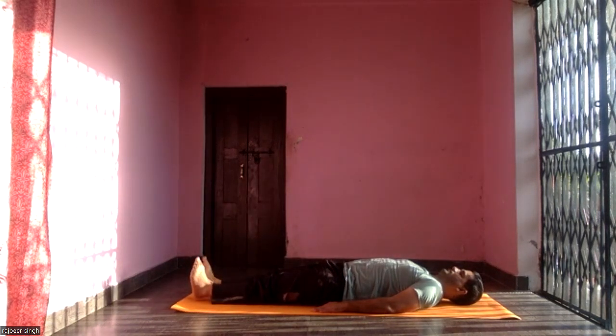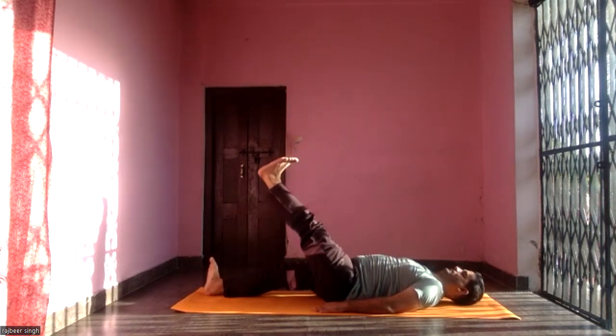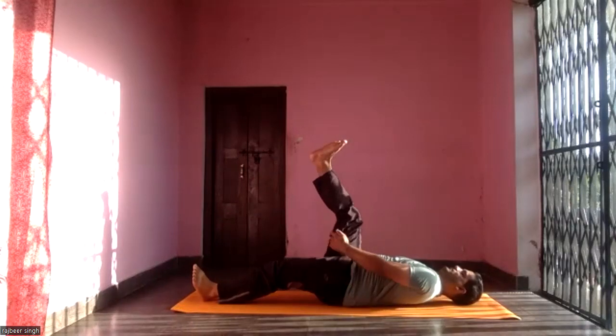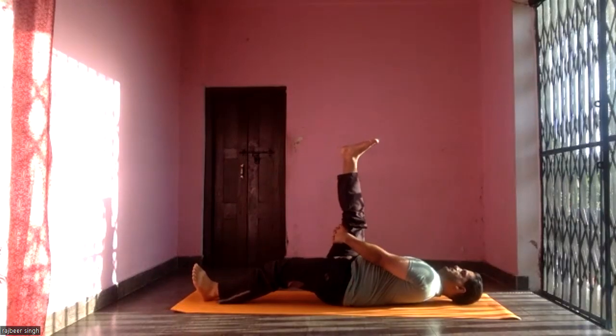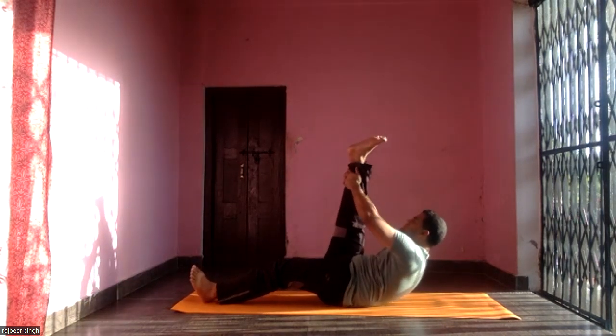Left leg up, inhale. Press the lower back. Exhale down. Right leg up, inhale. Hold the right thigh with both your hands and bring the leg closer towards the body. Now as you exhale, raise the head up, chest up. Walk the hands up towards the ankle and come up.